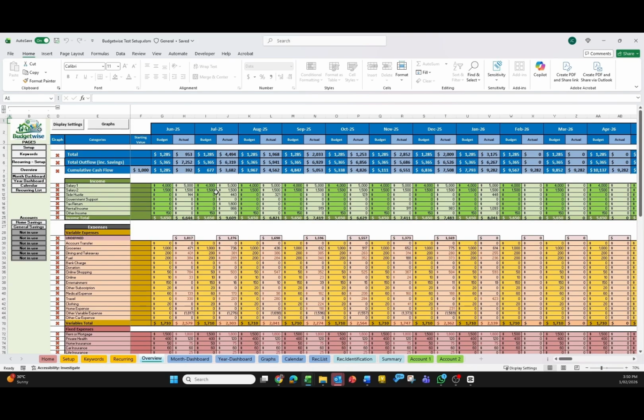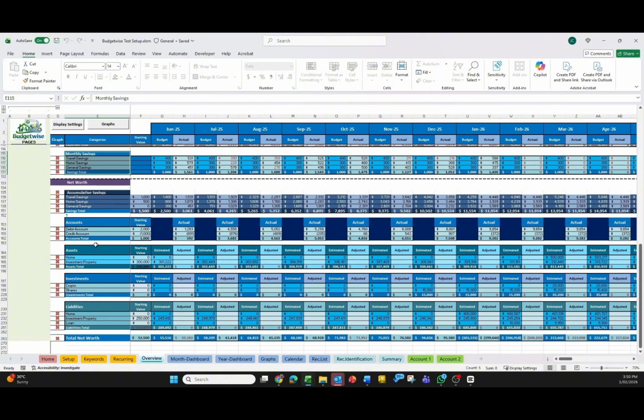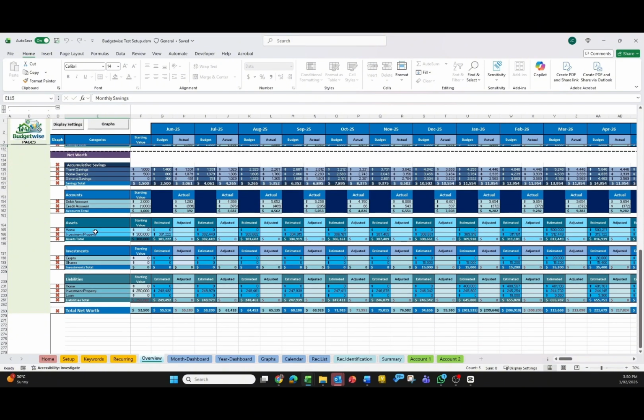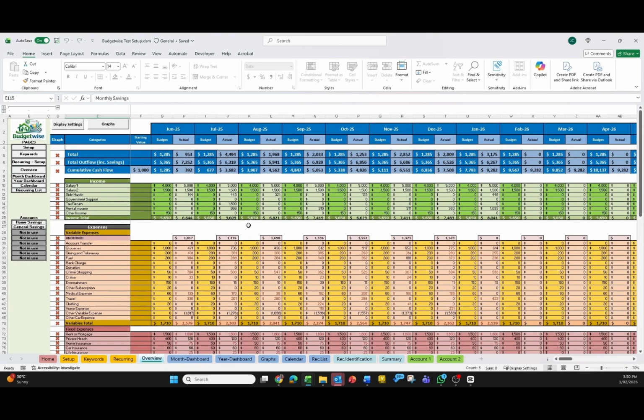The overview page shows you your budget and actual spending month by month. You will see the income, expenses, savings, and down the bottom, all related categories for your net worth and how they increase over time based on the information provided during the setup. In this page, you have a few advanced features and controls. However, you don't need to remember all of these now. This section is about showing you what's possible.